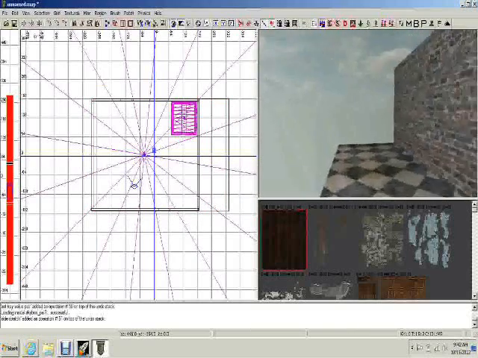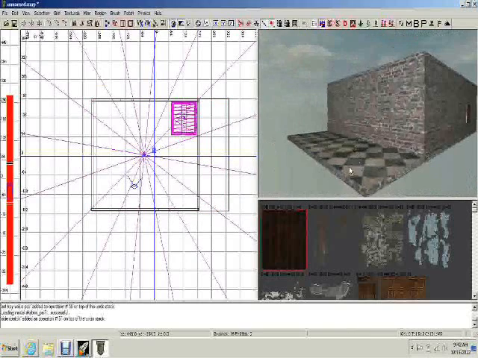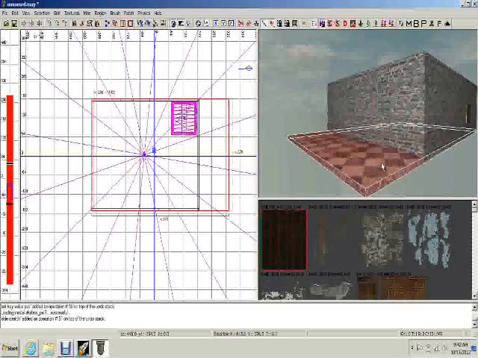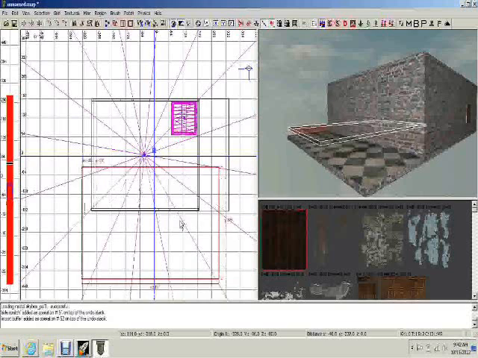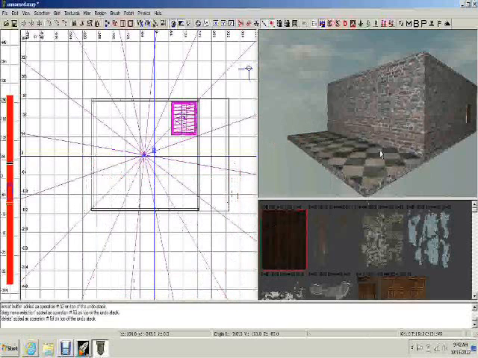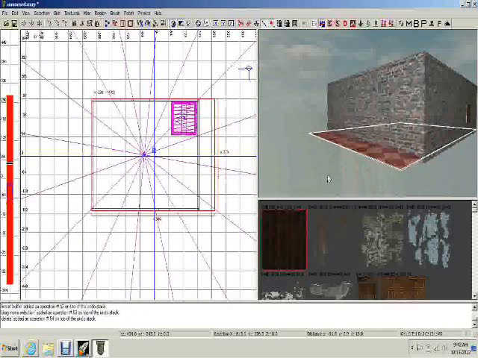Then you can cut a door right here, and make your guys be able to walk around outside. You can make this as big as you want to. You can add more of them. You can Control and copy it and add another one like that, and whatever you want to do. And that's about all there is to it.